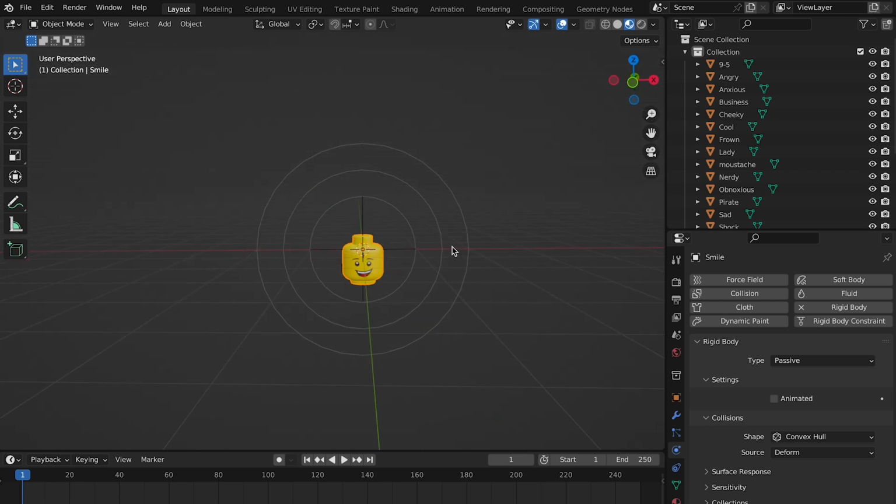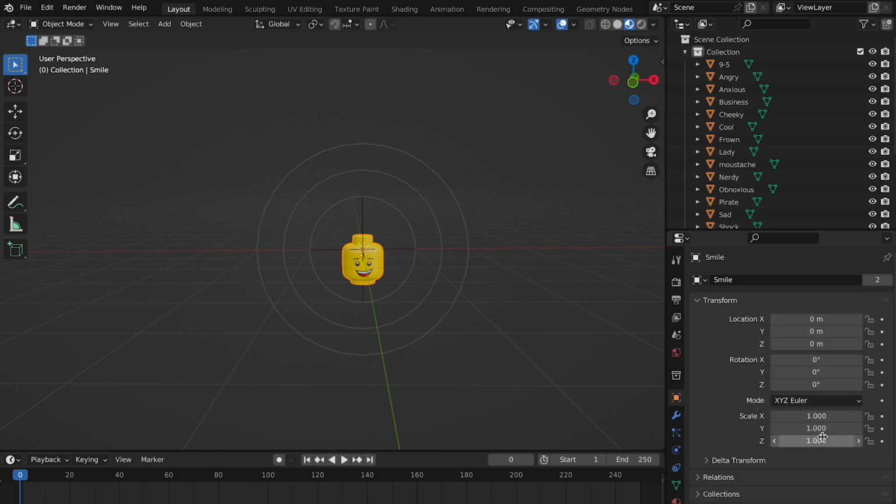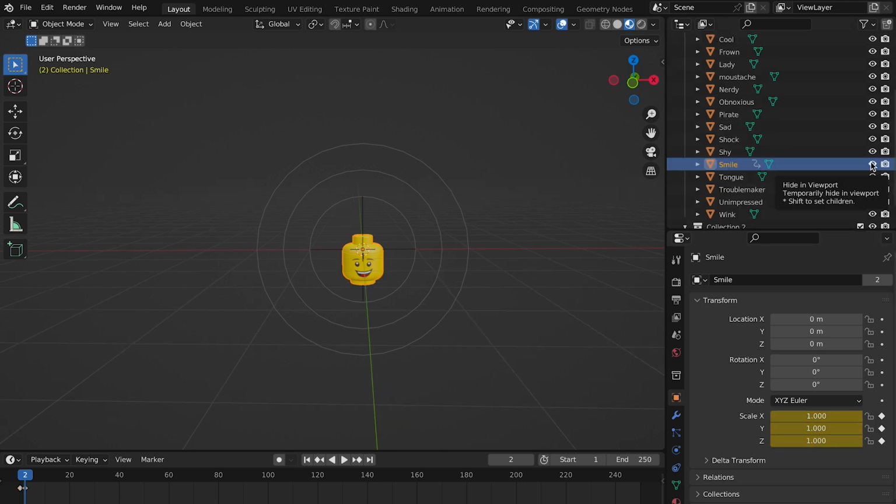Perfect. So this 3D model here is the one that shows up in our scene first. So in our timeline, I want to go to frame 0 and we're going to set the keyframe on the scale parameters, and we're going to set this down to 0 on all of them. Make sure we set our keyframes. If you don't want to click that individually, you can just click I and it's going to do it for you. And now if we go ahead 2 frames, we can set this to 1. And this is essentially the process that we want to repeat for all of them.